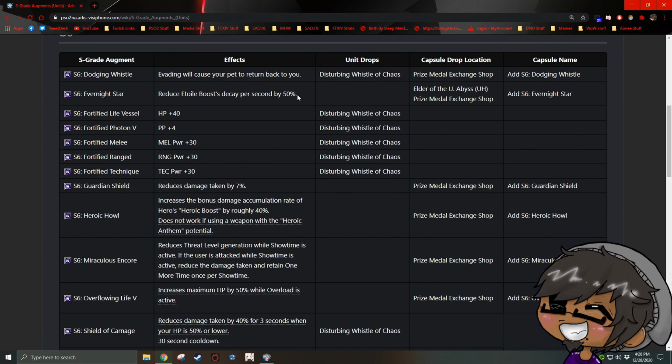Basically, it's a damage reduction buff that you get on Etwol boost. When you take damage, you take less damage as you move forward, decaying by, I believe, 1% every second. And this just has that half. To be honest, not that good. Don't really need to worry about this.